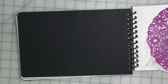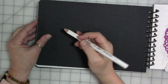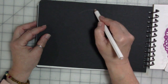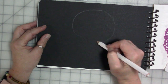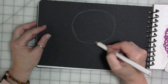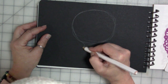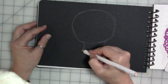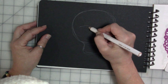Okay, the first thing we're gonna do, and I'm not gonna speed through so much this month, is I'm gonna draw a skull, sort of my version of one. So the first thing I'm gonna do, and I'm using a white pencil so y'all can see it, is I'm gonna do sort of a circle, and then sort of a shape like that. Then we're gonna put in the eye sockets.